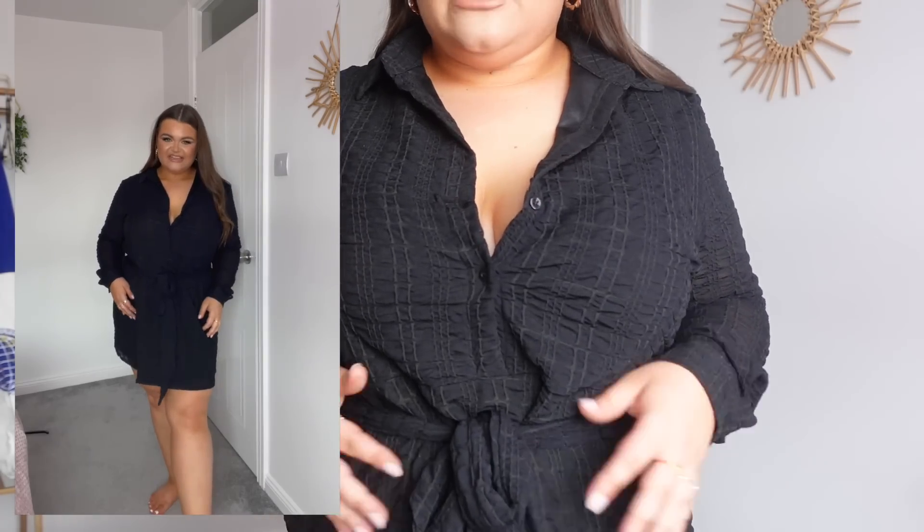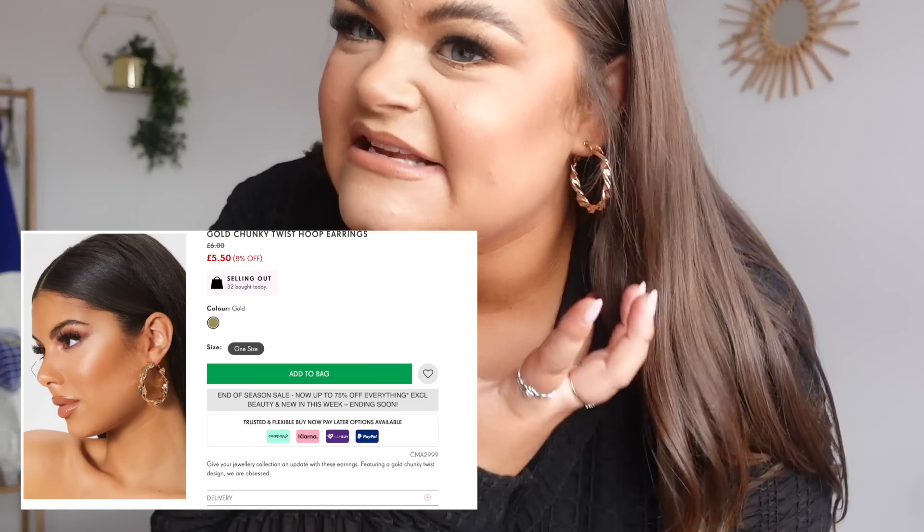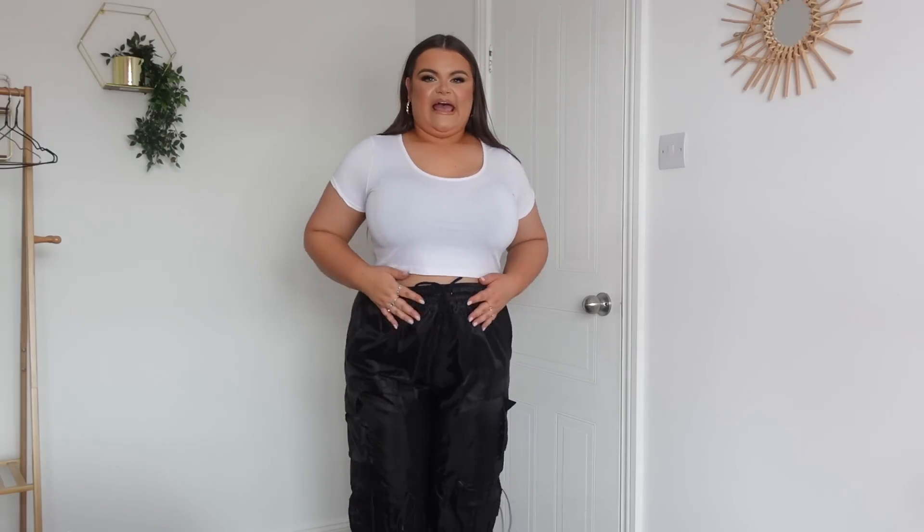This next one is a casual collared shirt dress, though it doesn't go all the way down with buttons. It's in this gorgeous material with a really light mesh to it. It's got a belt which you tie — I'm not usually a fan of fabric belts but with this dress it complements it so well. I've also got some really thick gold hoops from Pretty Little Thing. You could style this with any color — it's so figure-hugging and looks absolutely gorgeous on the figure. I love the way it sits and I'd feel absolutely confident in this on a night out.